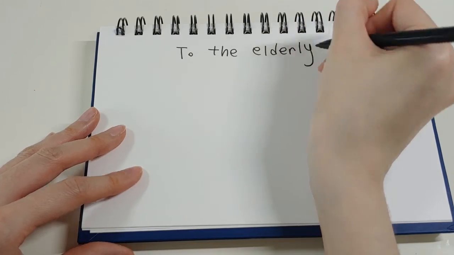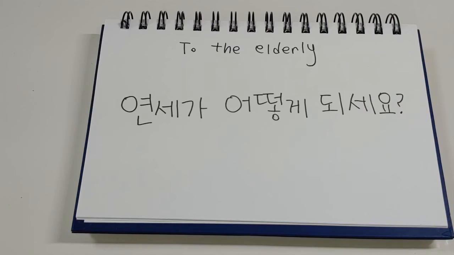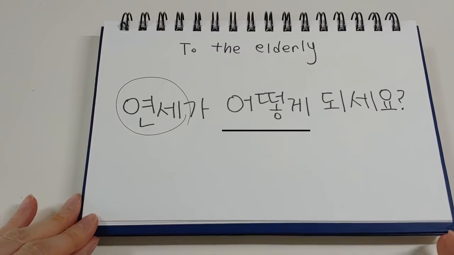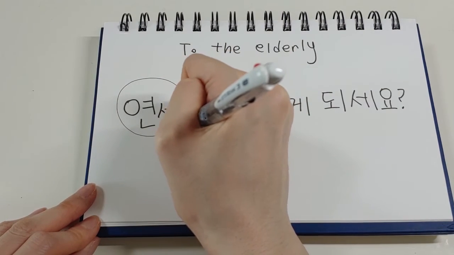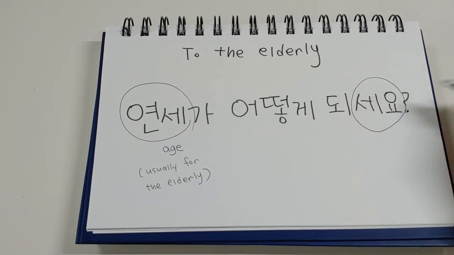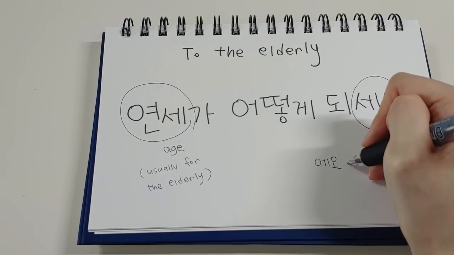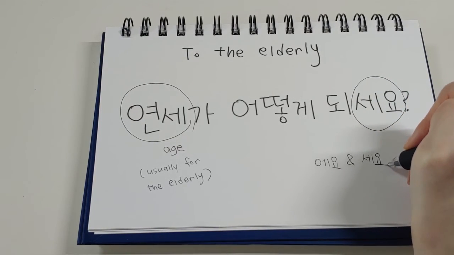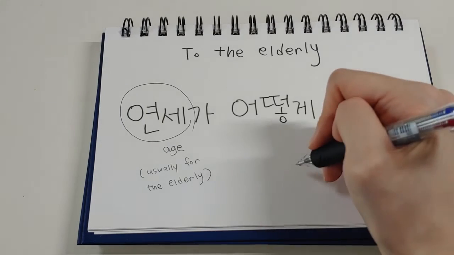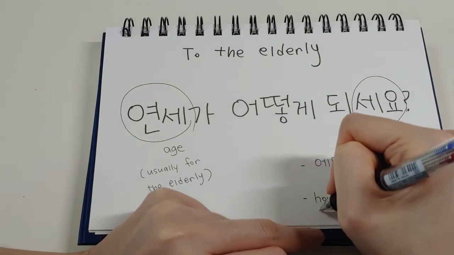If the other person is an elderly person, perhaps above 65, you can replace 나이 with 연세 and say 연세가 어떻게 되세요? 연세 is another word for age that has a more respectful nuance. 세요 is a 존댓말 verb ending that has more respect to the other person than 에요. However, you shouldn't always replace 에요 with 세요. This is the grammar that we'll discuss later in another lesson. We'll also learn how to form a question in general.